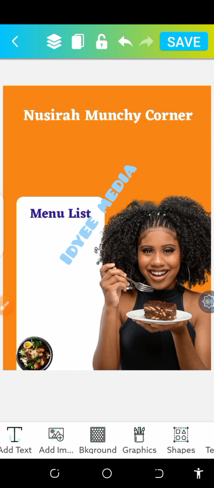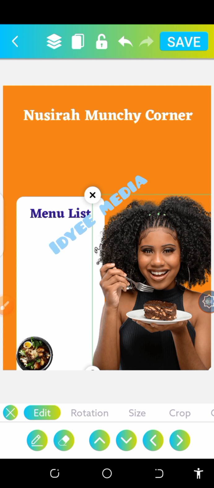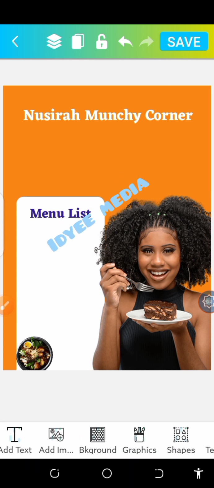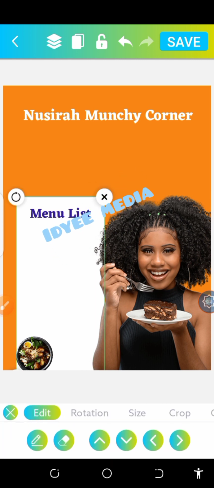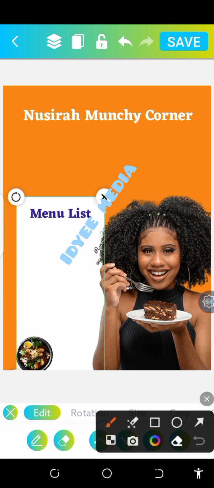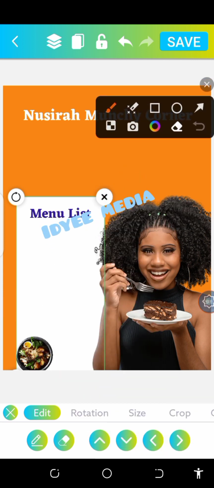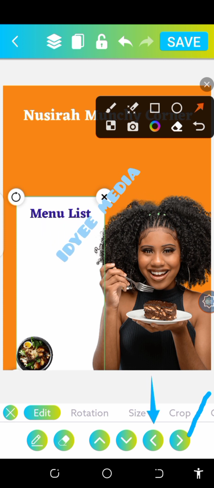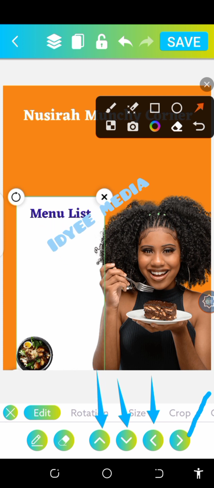Now let me explain what we are having here. This key here is down below. Anytime you pick any icon that is small and giving you a headache, you can use this one to bring it to the right, this one to the left, this one down, and this one to bring the image or the text up.